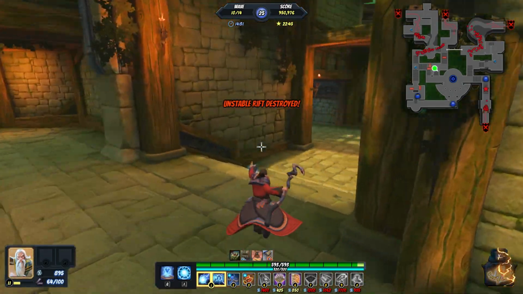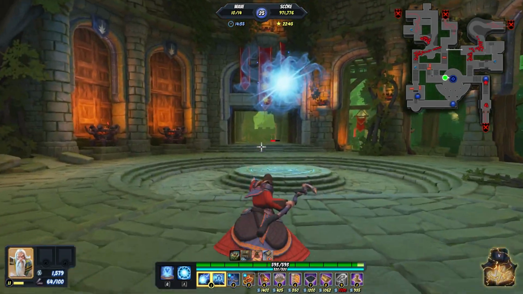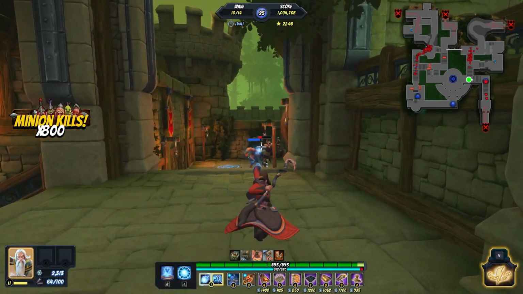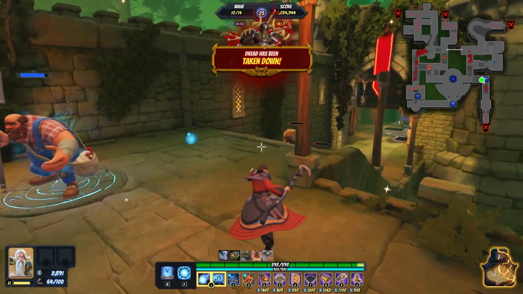That's part of the reason why you set the Viscous Tar up relatively close to the gates. Not just because it's a good idea for slowing the enemies down, but because it prevents them from getting close to anything else too soon. Boss is dead. Yep, boss wrecked.